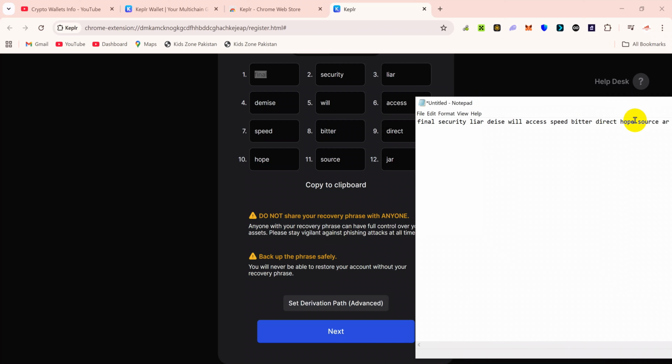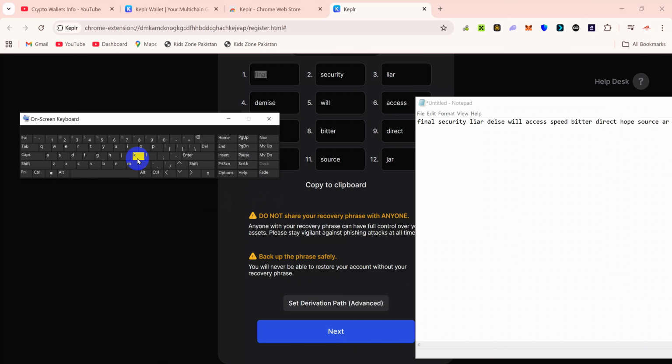So I simply check here, the J is missed, so I'm going to type it from the keyboard of my laptop. Simply click here and type J.